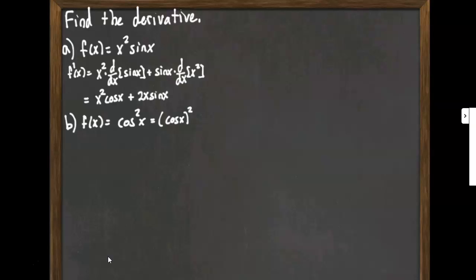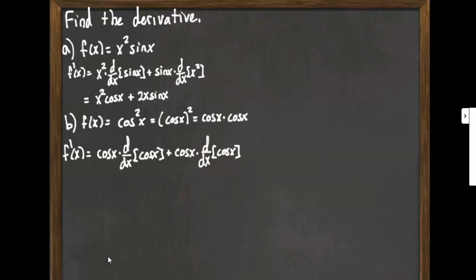And then you might say, well, I'm going to prefer to do it that way once we have that other method. For now, remember what squaring means, multiplied times itself. So when it comes to the derivative of cosine squared, we have to do the derivative of cosine times cosine. Well, cosine times cosine is a product. So we use our product rule. So that will be cosine x times the derivative of cosine x plus cosine x times the derivative of cosine x. Again, encourage you early on here to write these steps out. Later on, definitely leave it out. I certainly will.